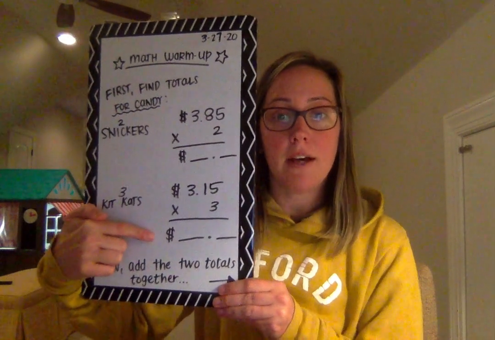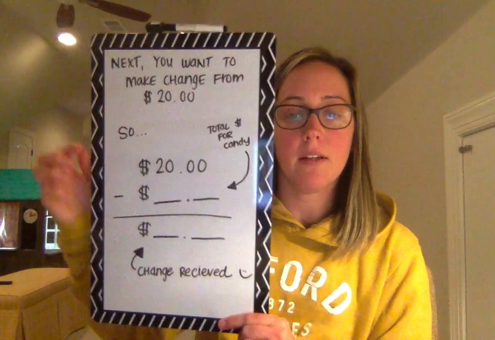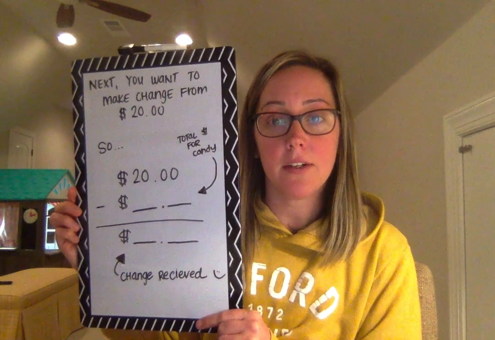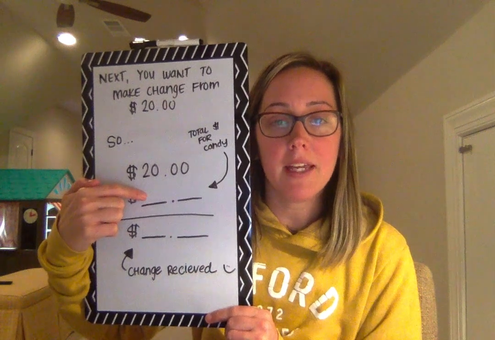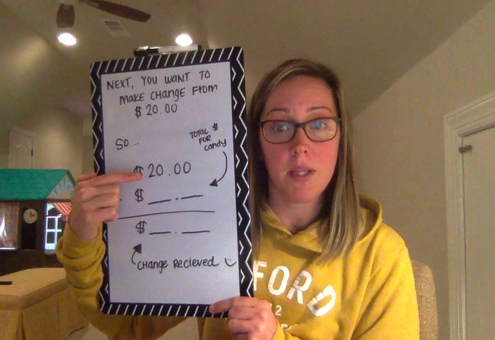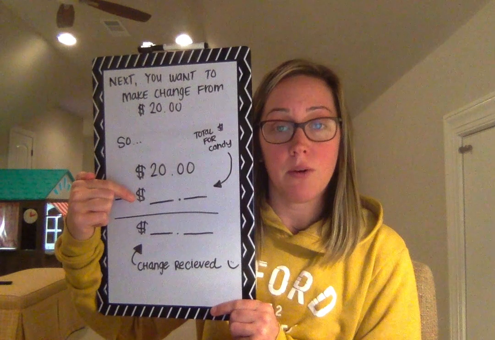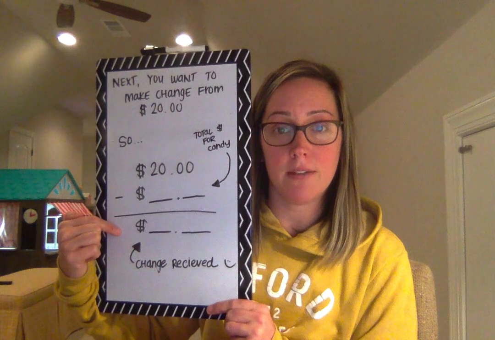Okay, so when you're working this out, you need to remember these answers, okay? Because the next step is going to have you add the 2 of them together. I want you to add the total for the Kit Kat, add the total for the Snickers, and then you will put that number here, okay? If we're making change, that means we're subtracting from the money that we started with. So if she started with $20 minus the total for the Kit Kat and the Snickers, it will give you how much change she received.